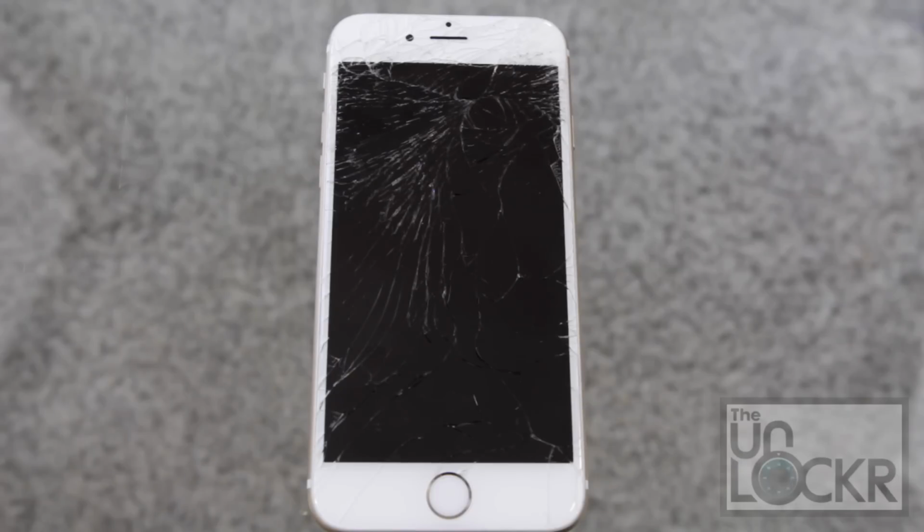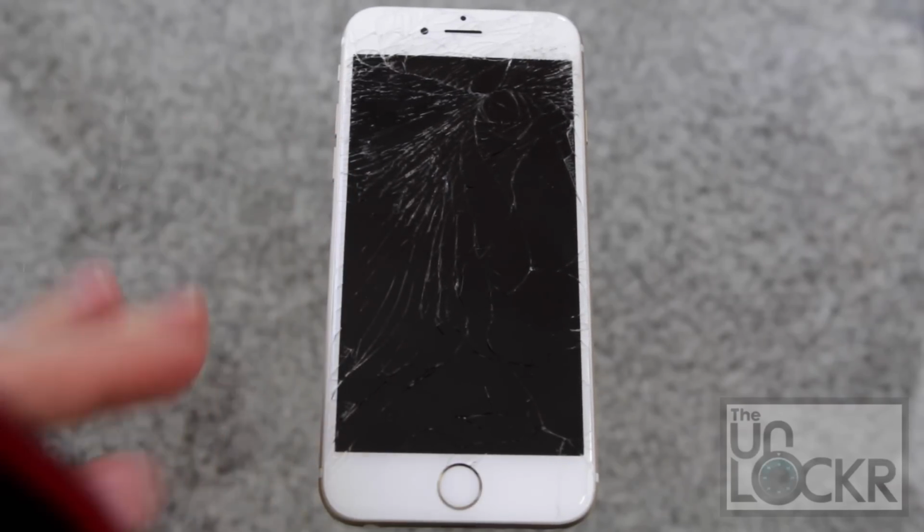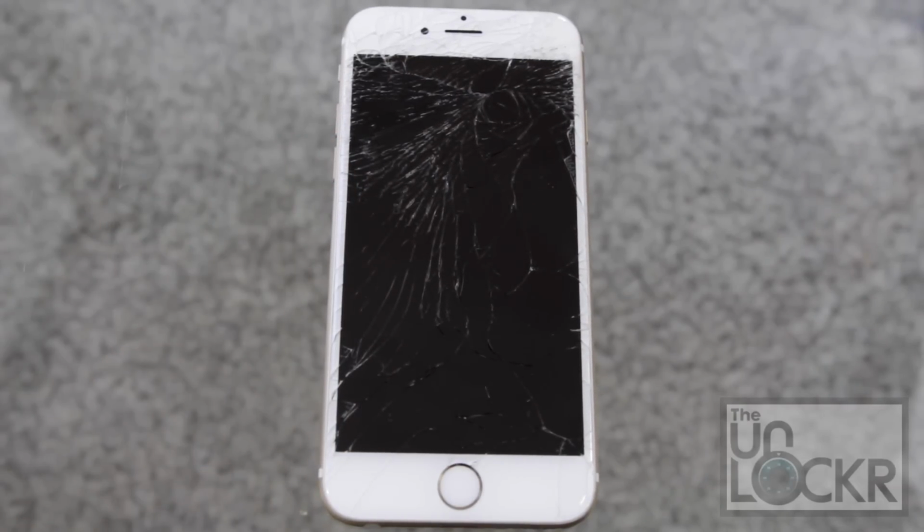So thanks to a friend who did just that, I'm going to show you guys how to replace the screen on an iPhone 6. Here we have our broken screen. So the first thing we need to do is buy a new one. Now there are two types you're going to see online. There are the glass only replacement and then the full front LCD and everything put together.